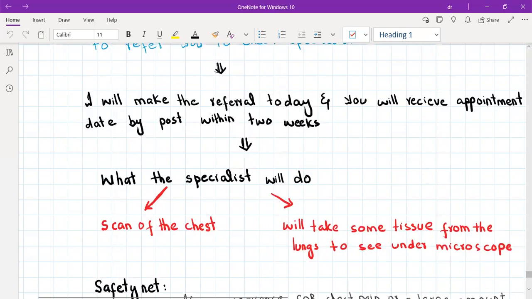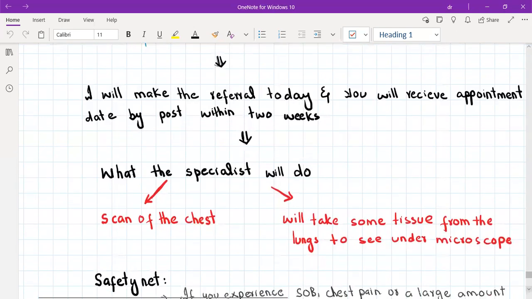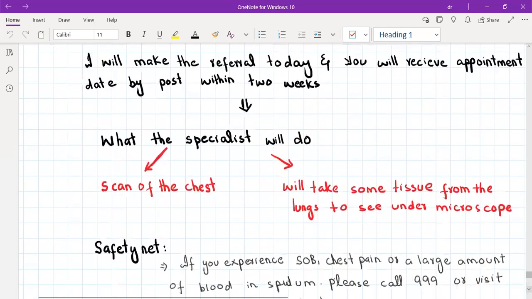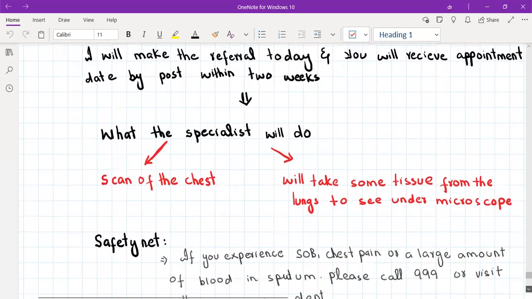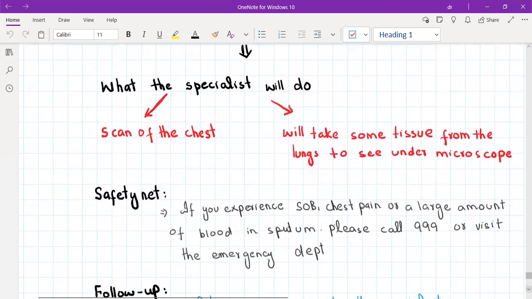Here, the management is only explaining the suspected diagnosis to them in a polite way, and telling them what the next step would be and what the specialist would be doing. There is no other management here, so please explain it thoroughly to them. And also, don't go very fast, because it's quite big news for the patient. So try to be more empathetic here.